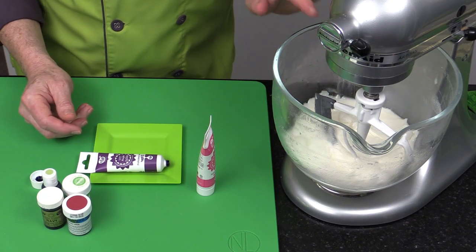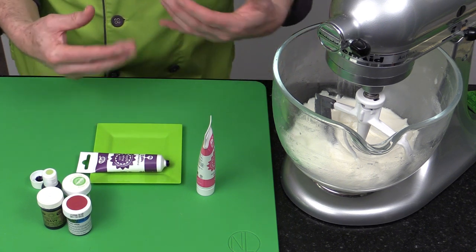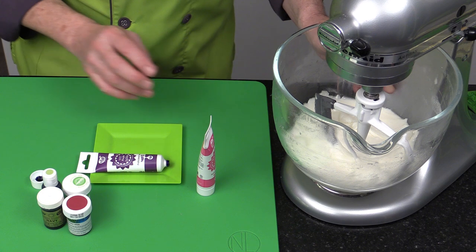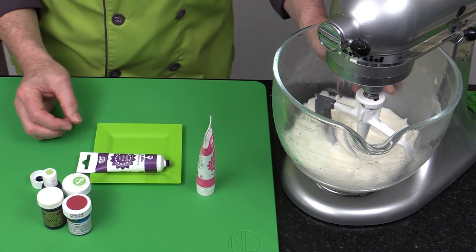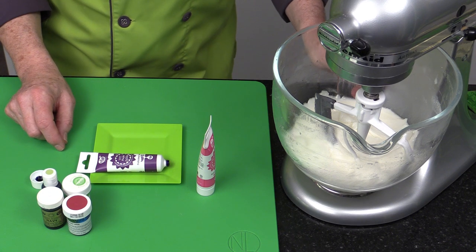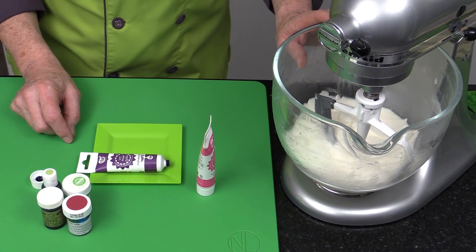When I come back, I'm going to show you how to make a batch of colored gum paste in the mixer. This is a great tip when you need a lot of green for 500 leaves or a lot of pink for peonies — especially great for achieving dark colors. The advantage is it saves you time, saves you having to knead color through with gloves on, and most importantly it doesn't change the consistency of the gum paste — unlike kneading gel color into white paste, which makes it sticky.